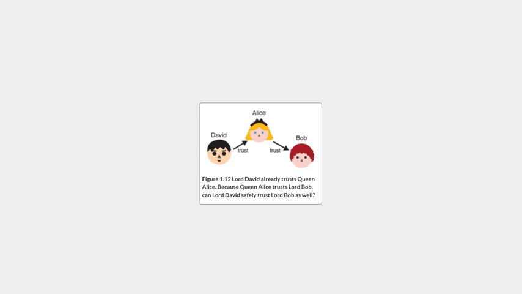In Figure 1.12, we can imagine a protocol where Queen Alice wants to show Lord David that she trusts Lord Bob. This is a typical example of how to establish trust in a multi-participant setting and how asymmetric cryptography can help. By signing a piece of paper containing, "I, Queen Alice, trust Lord Bob," Queen Alice can take a stance and notify Lord David that Lord Bob is to be trusted. If Lord David already trusts Queen Alice and her signature algorithm, then he can choose to trust Lord Bob in return.